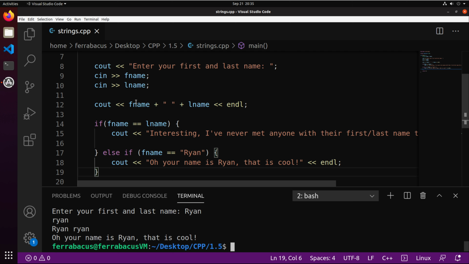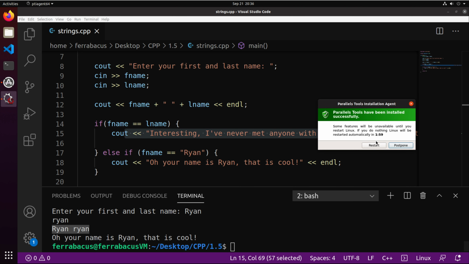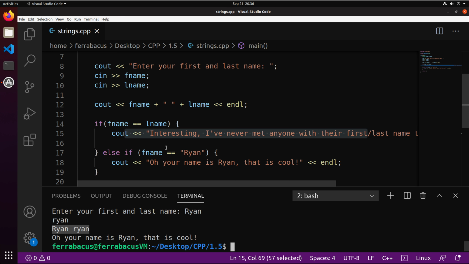So it still checked fname, right? Because this was false, and so then this one ran, and the first one was capital. So it's okay that this one ran, right? But we saw that this one didn't run. Even though you and I can tell that these are the same, they're different to a computer, okay? Now all of this is looking pretty good. Okay, so this is all working. We can just check the same way we would with a primitive, all right?